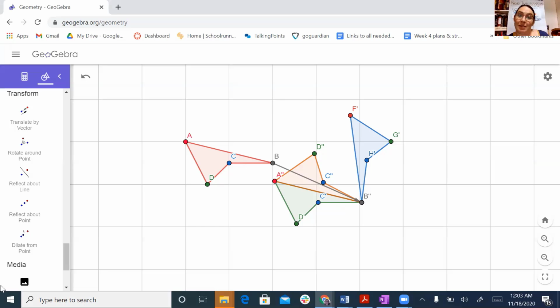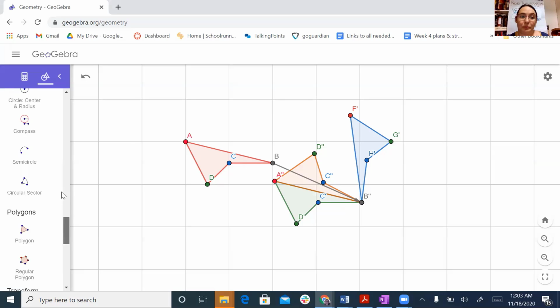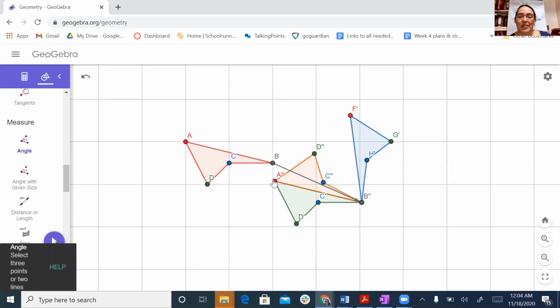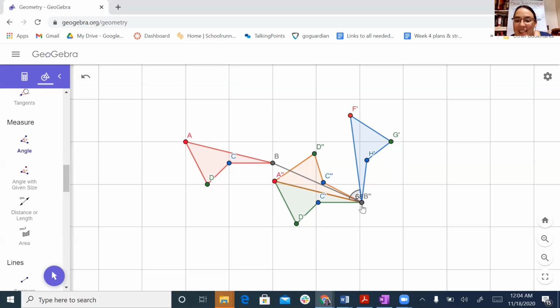Now in GeoGebra, I can measure this using a measuring tool, but if you didn't have that, you would check with a protractor. I want to measure the angle from A to B double prime to F prime. And that angle is apparently 68 degrees, I think is what I'm reading there. So that suggests that if I were to rotate, I want to rotate that angle upwards like I'm going around a clock. So it's a clockwise rotation, 68 degrees, I would get there.